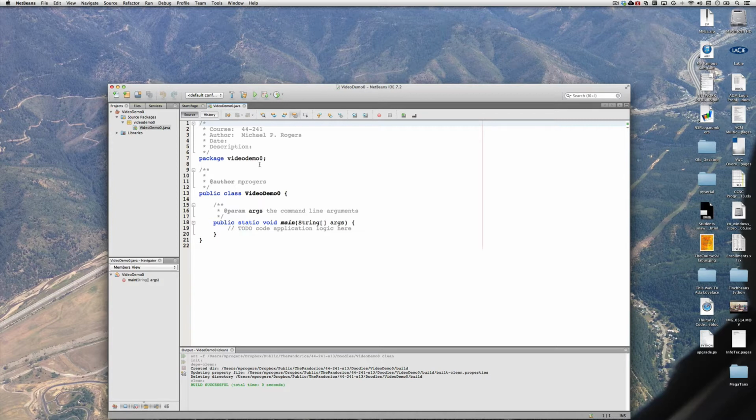First of all, a couple of things. You'll notice that there's already a template created here. Everything in Java must exist in a class, and to create a class you'll say public class, and then you'll give a class name. We'll talk about identifier details later, and then you'll have a curly bracket to mark the beginning of the class and a curly bracket that marks the end. Everything in Java must be in a class. The things that you traditionally put in a class are methods and variables, and I'm going to lose this comment here for just a moment because it's in my way.